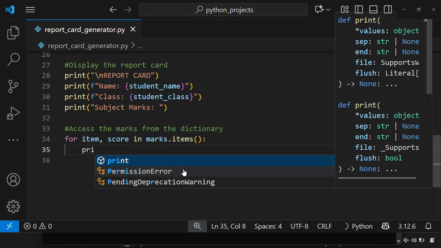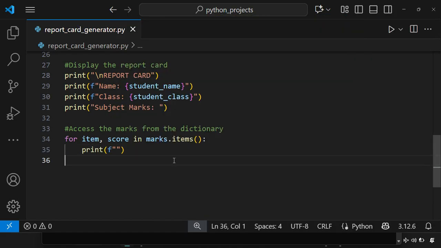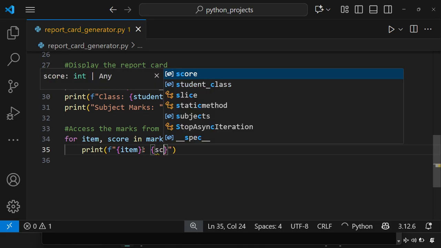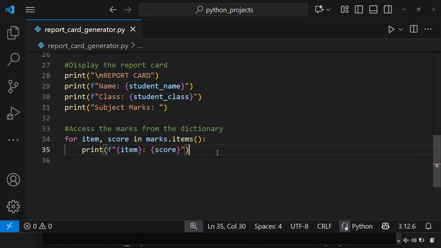So what should we do? We are printing, let's use a formatted printing. So we are printing, what are we printing? As we go there, we are going to print the item, which is the key, plus the score. So we're going to say item. Remember, I have to use curly brackets to access it, item, and then score. I hope it is clear. So in case you are not understanding, you can pause the video and review it, or you can ask in the comment section. This is how we access this. So for item, it will be printing out the item plus its score.